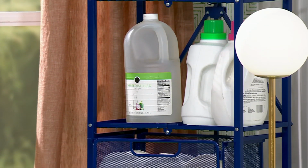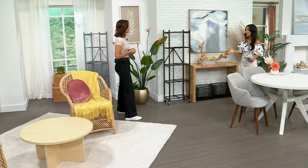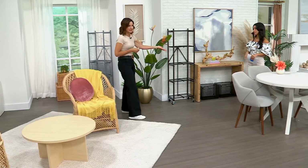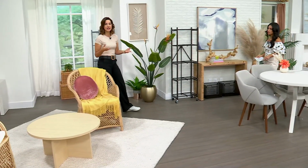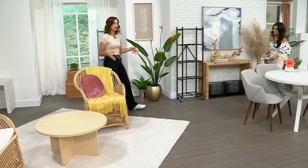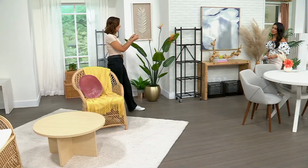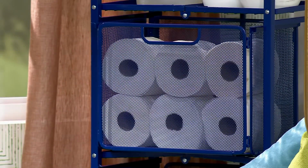Yes, put them on, yes you can. Sometimes you're just stuck and can't do that with the home store versions that you have to put together. And the baskets, what I love too is I hate anything that collects dust, and so many times if you are looking at baskets or drawers, you're looking at something that's wicker or twine and it collects the dust. I love how, like you said, streamlined.